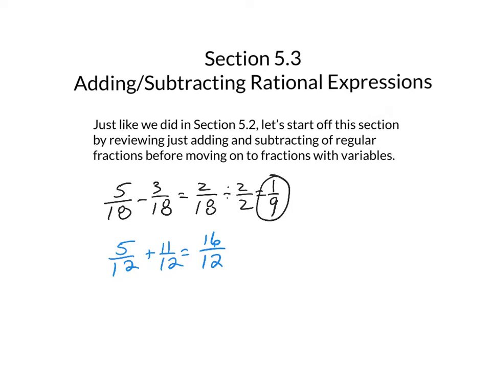That's a top-heavy fraction. As I go through and do that, I can do it one of two ways. First of all, I could divide by 4 over 4. Put it down into lower terms, I would get 4/3, and then it being a top-heavy fraction, 4/3 is the same thing as 1 1/3.